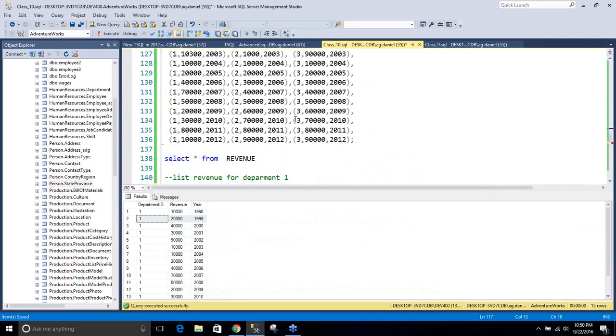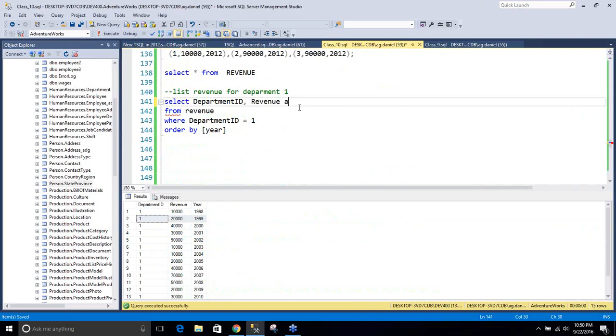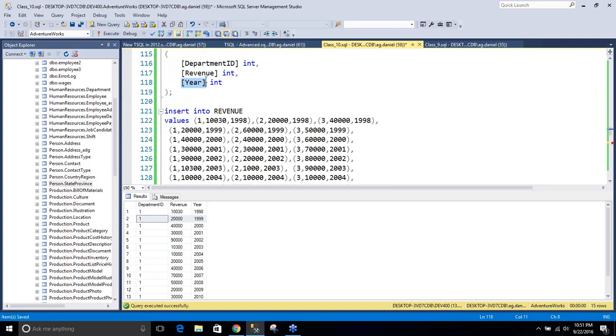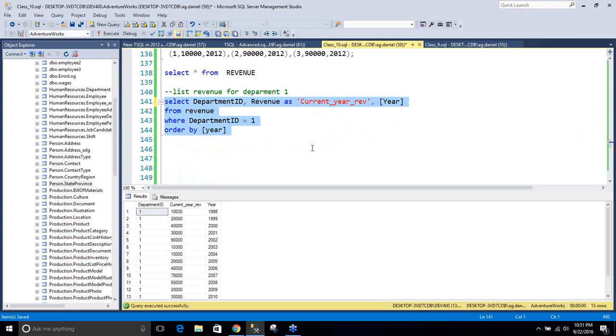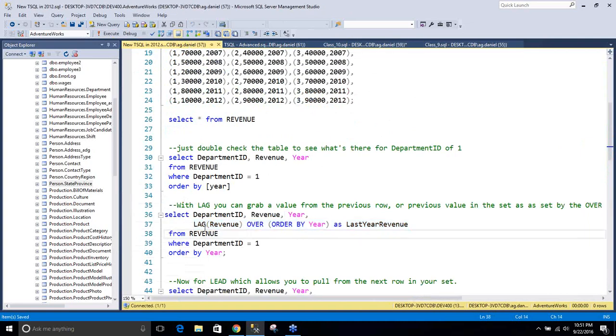I'm going to call this revenue as current year revenue. All right. Now I want to display the year. Let me quickly execute this. So this is the result you see. Now I want to display the previous year revenue, and I want to do that by using the lag function.